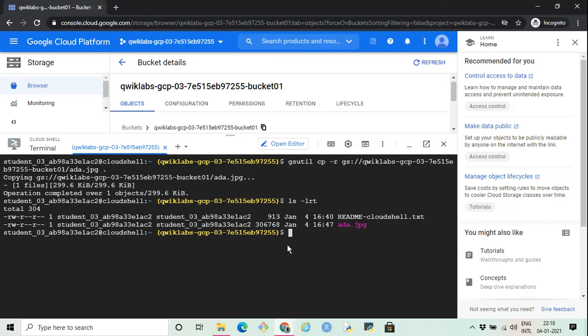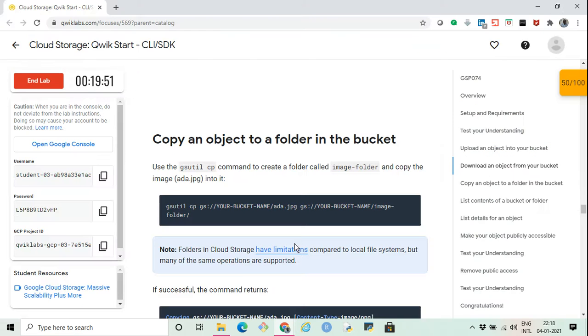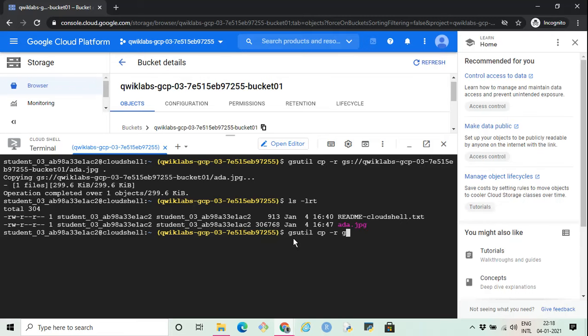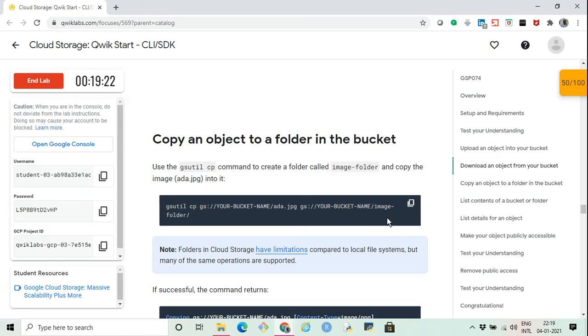So gsutil cp minus r and the path. Copy this path. The file name is ada.jpg, and we are going to copy the same thing under image-folder. The name should be the same, otherwise they will not accept it.